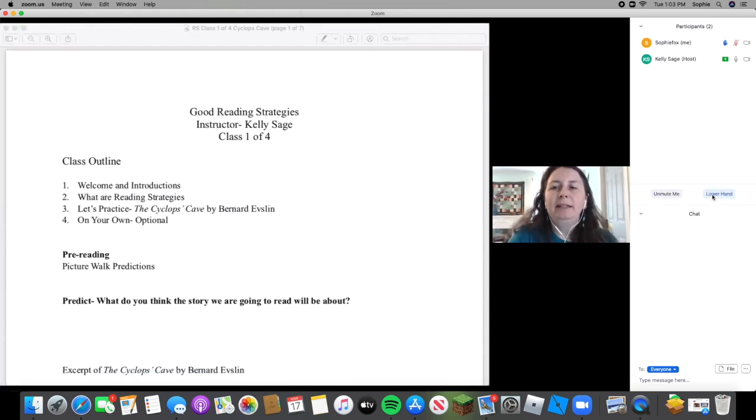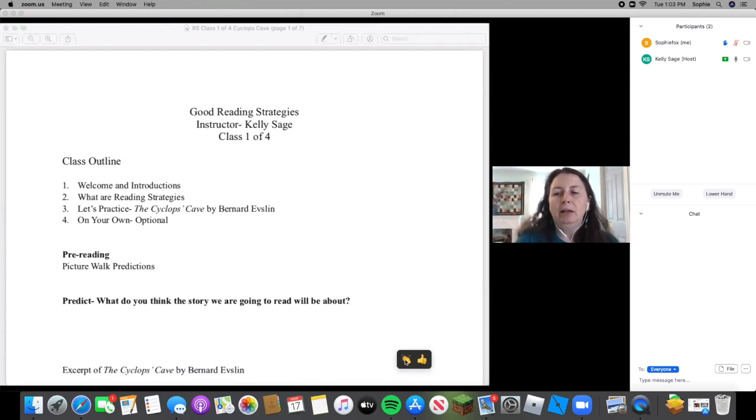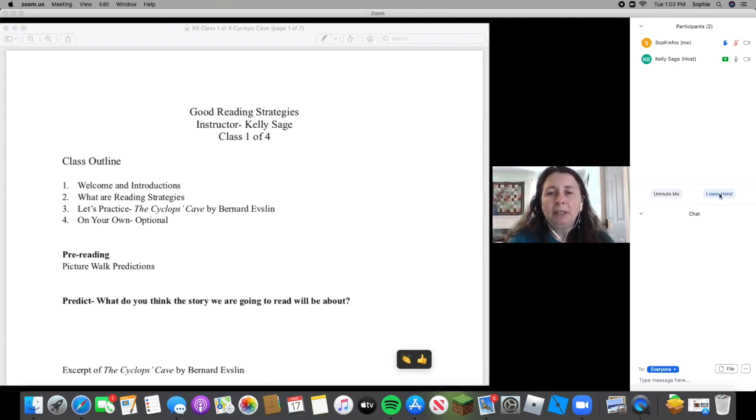So one of the things that I think is important, great, nice job. So you can see that the picture of the hand showed up on Sophie's picture. It also showed up by her name. You also got a little notification up here. That's really helpful that it shows up in a variety of different places, because if you have a lot of students in your class, you might not be able to see all of their photos at one time. So just being able to see the hand on the list of students and be able to call on them is really helpful.